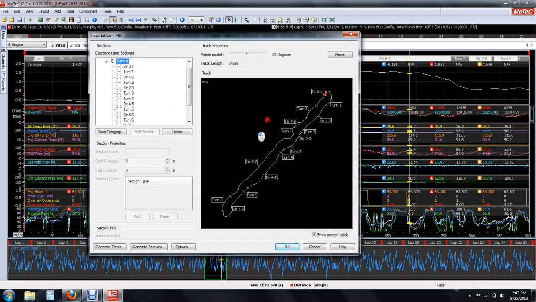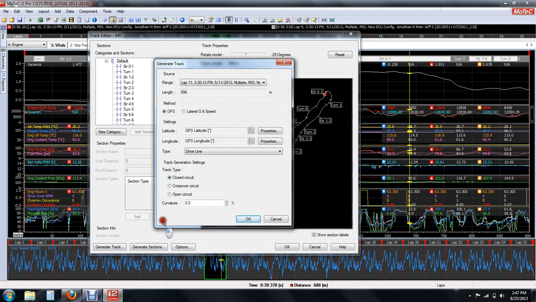So you can see here it's categorized. I2 automatically does where the straights are. You can manually do it, but all it did was take the GPS data. We're going to generate the track. You can also generate a lap track from lateral G and speed. It's an alternative to when you don't have GPS. Each has its benefits because sometimes the GPS data will sway off. So you'll sometimes see the driver looks like he's driving off the track. If you display your GPS on Google Images, that's just from inaccuracies in GPS.